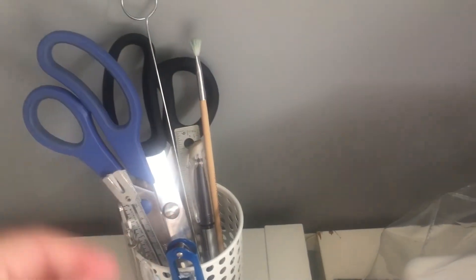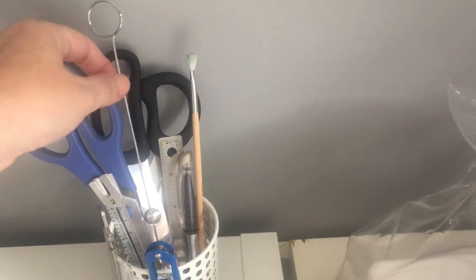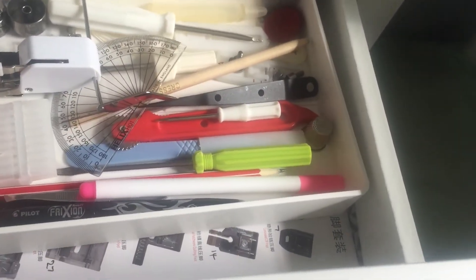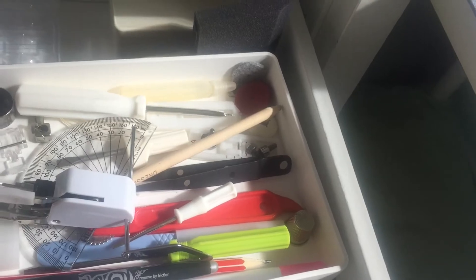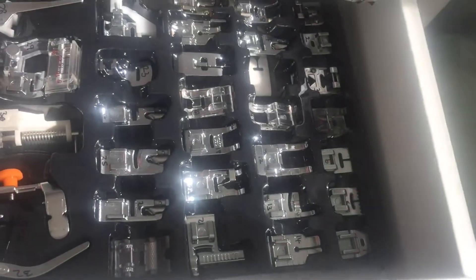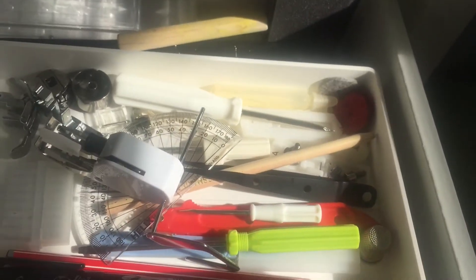There's an erasable pen which I also use for fabric, and a little paint brush for keeping the overlocker clean. If you're a sewer, these are tools you use quite frequently. I'm going to show you through each of the drawers now — these are just the other bits and bobs I like to keep handy, more erasable or friction pens which are great. That's my walking foot that's not in the set, and I'm just removing it now because this is the actual set of walking feet that I got from eBay, which was an absolute bargain at thirty dollars.